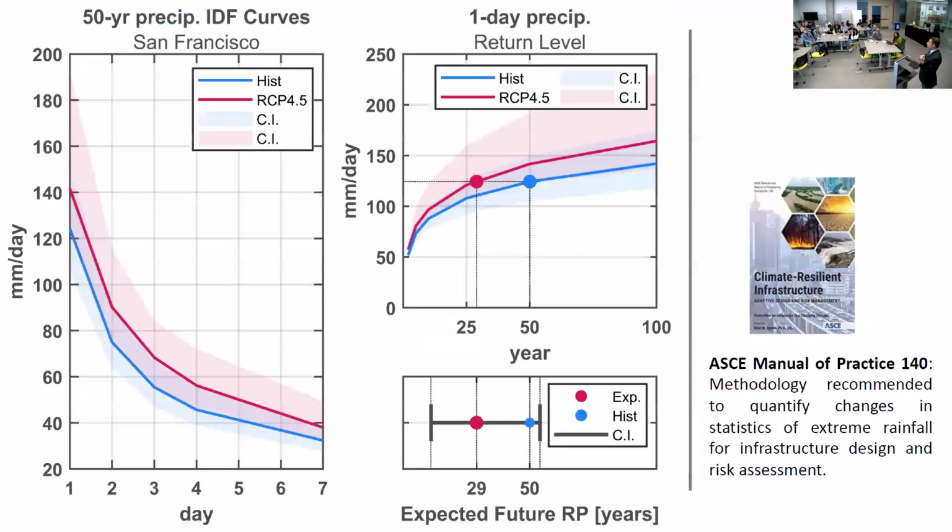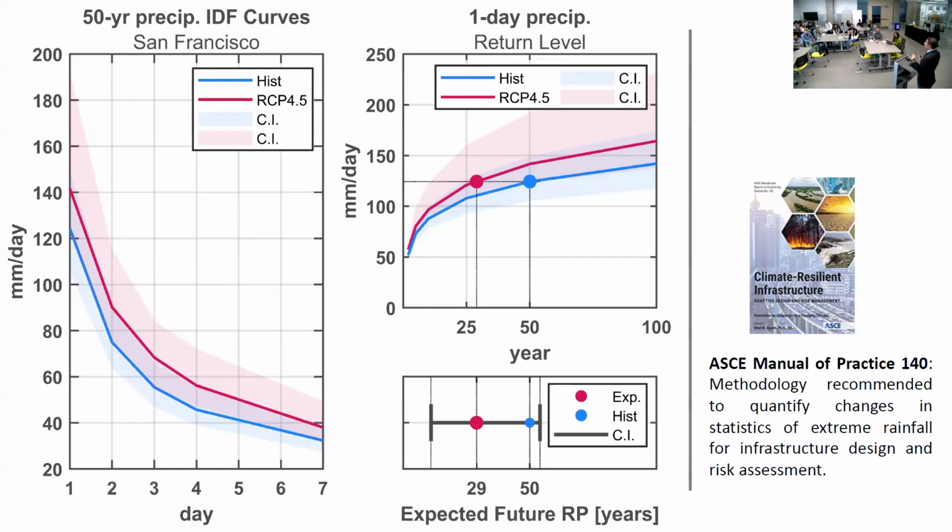So if you use this method, this is an example of building IDF curves, rainfall intensity, duration, frequency curves. Again, we use IDF curves for design purposes, but the existing current methods are stationary. It ignores trends and patterns. So the blue line is what you get from NOAA. The x-axis is duration in days, the y-axis is intensity, and this is a 50-year IDF curve. And if you use a non-stationary model, our version, you see the red line, and the method also allows bringing in future simulations, of course, with bias correction.